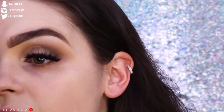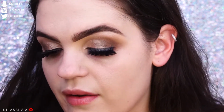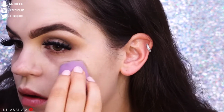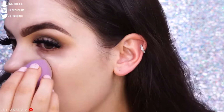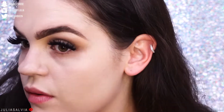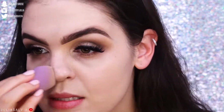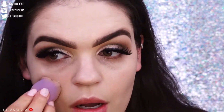So this is supposed to be a full coverage. I am getting more of a medium coverage here. I want to see if it's buildable. You see the little bit of redness that I have here? Let me see if I can build. Okay, so it's definitely buildable, and I would say this is full coverage for BB CC cream lovers. Definitely a little paler than I would want to go, but we're gonna work with it.